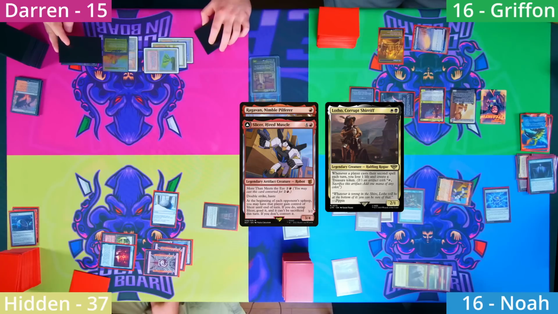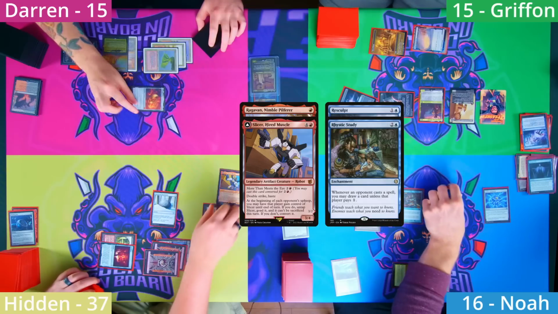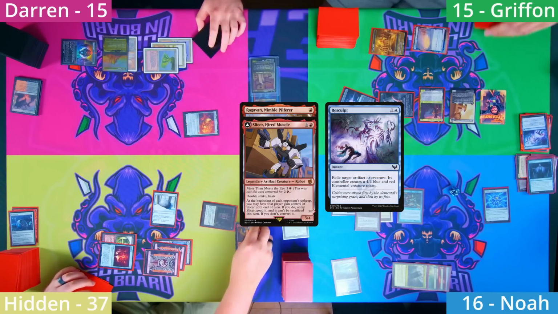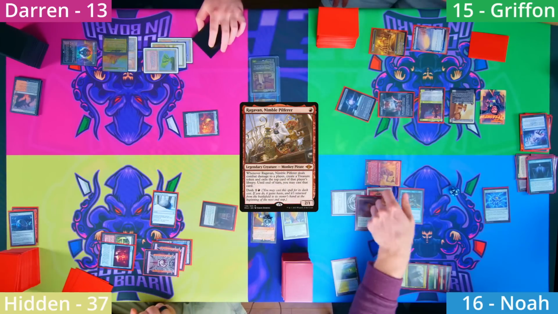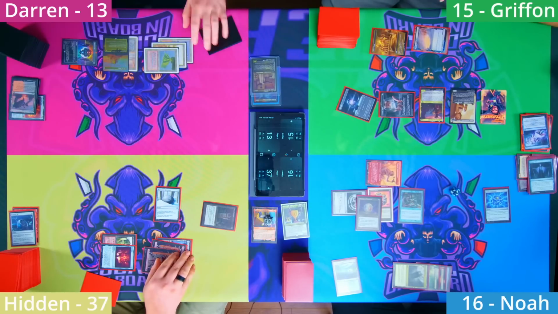We do catch the Miss Lotho trigger as Griffin casts a Resculpt on the Slicer. He'll pay for the Rhystic, with Noah getting a 4/4 and Darren exiling a 1 ring off the top. Noah decides to not cast it as he passes there.